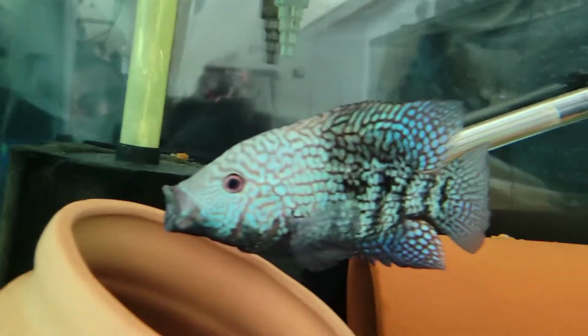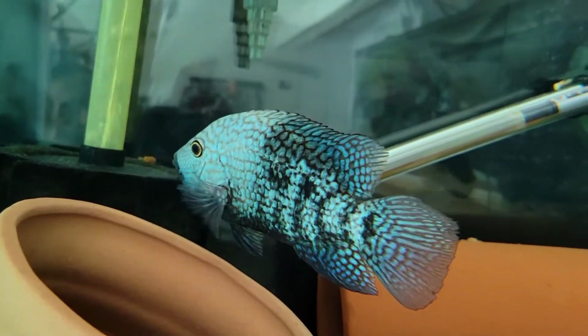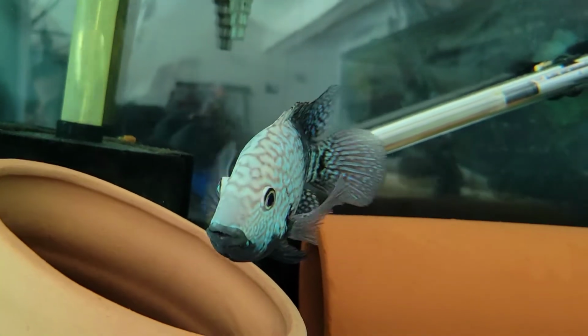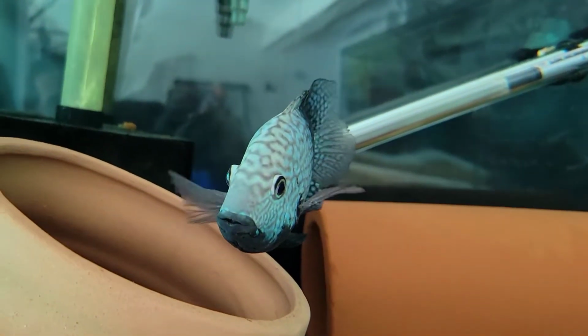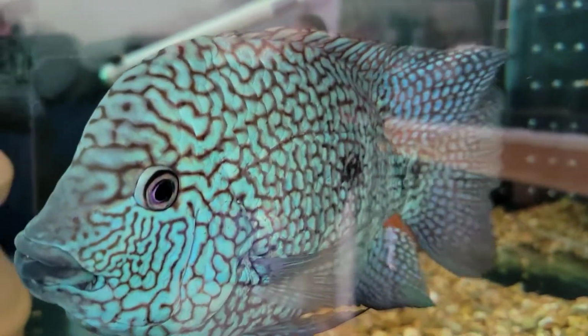She likes to lay her eggs on the top of that sponge filter and then move them into the pot, so that makes it really easy if I ever need to pull them. But I don't need to pull them right now. I have 3 batches of them, so I'm lucky I don't have to pull.